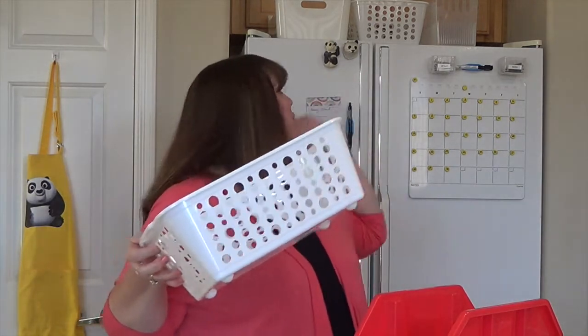Another thing you can do is invest in some really cute decorative baskets. Now, like I said, I got this at the Dollar Store, and I showed you the one I got at the Container Store, but you can get a more decorative wicker type basket. These baskets you can store items in on your counter, and it just looks like a decorative piece, or you can store it in the middle of your kitchen table. And again, it frees up things that are in the cabinets so that you can store food in those cabinets.